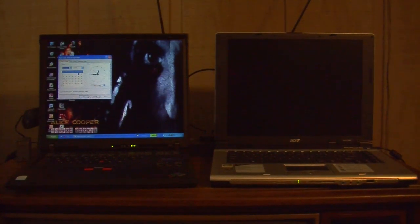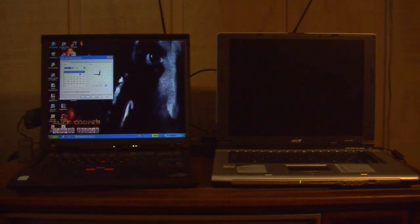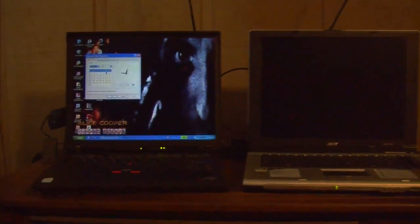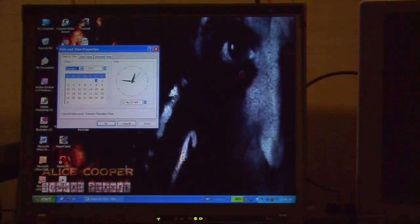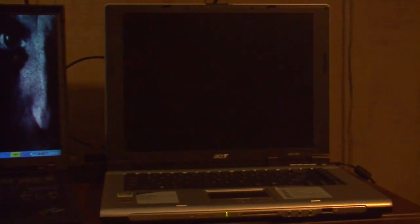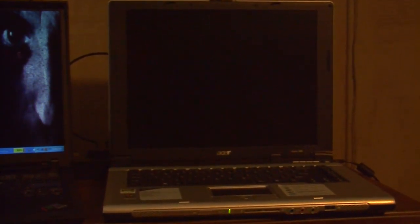What a year it was for Windows XP as well, because a lot of things have changed, and that's why I'm making this video, as opposed to last time when I just showed off this laptop, which already had Windows XP installed and fully set up. I'm going to be installing Windows XP on this laptop. I already have the disk in it. I already have a hard drive in it. It's all ready to go.